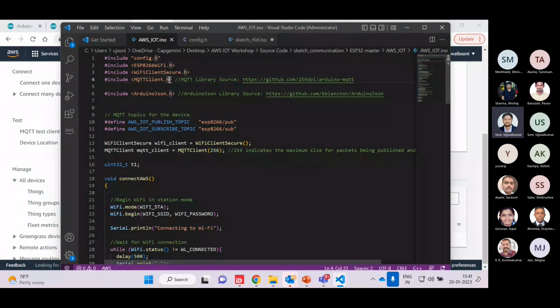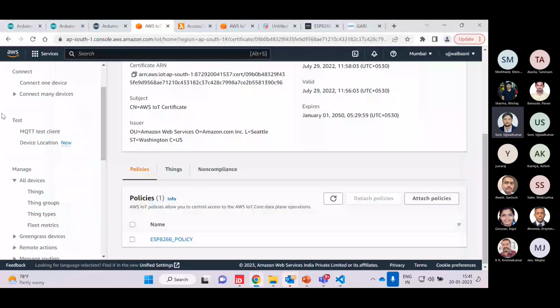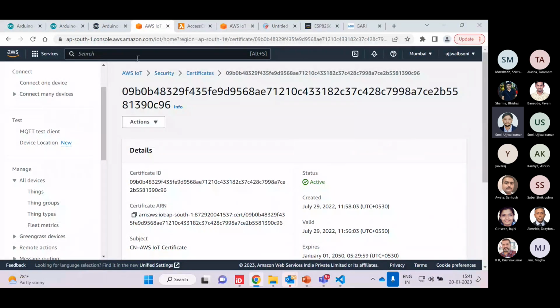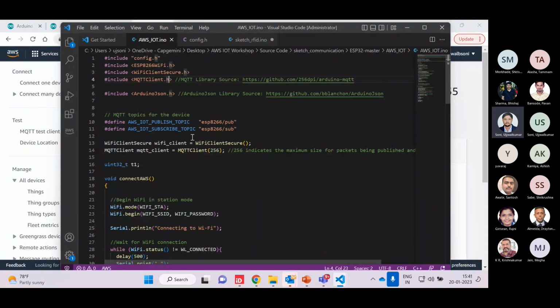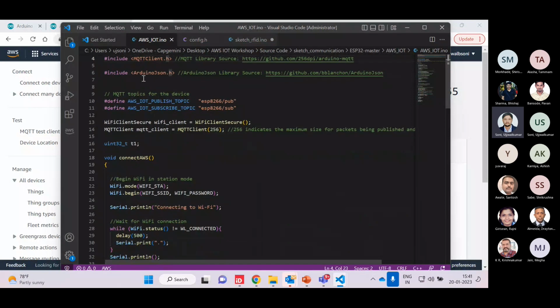The MQTT server is this, what you see over here in AWS IoT. We need a client, so we have imported the client library. And this is JSON, because the lambda returns JSON output, so to process the data we are using Arduino JSON.